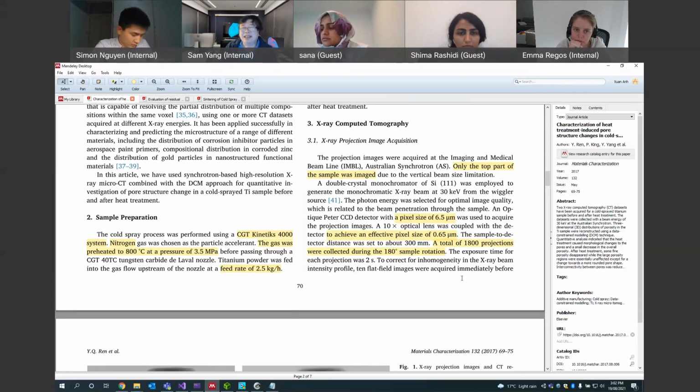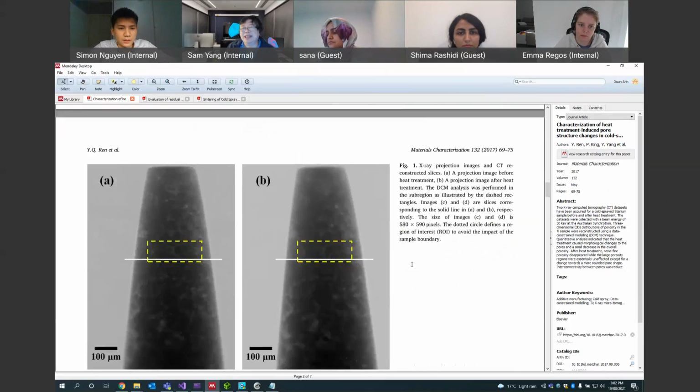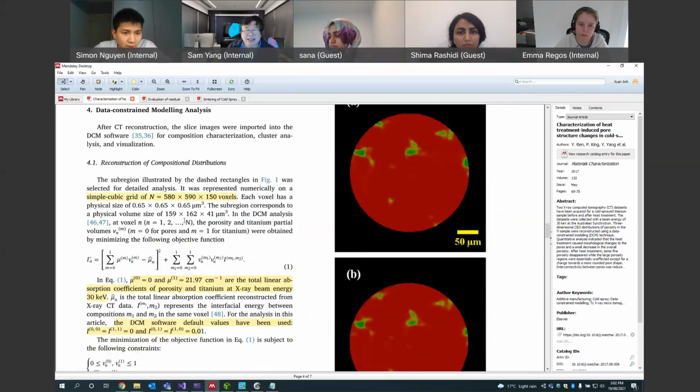That is typically the pixel size. It could be 2,000, but just use 1,000 as a guide. If the sample size is a millimeter, pixel size will be 1 micron. Is that why you select it here?